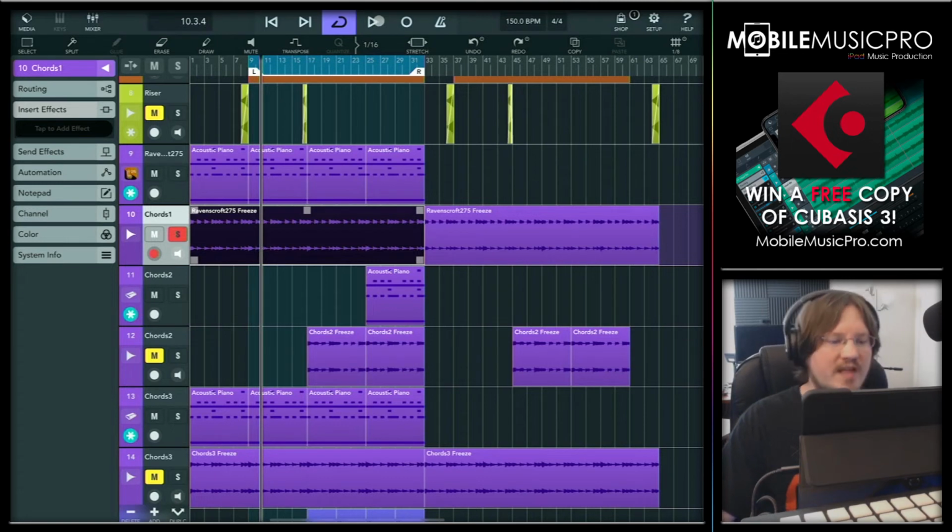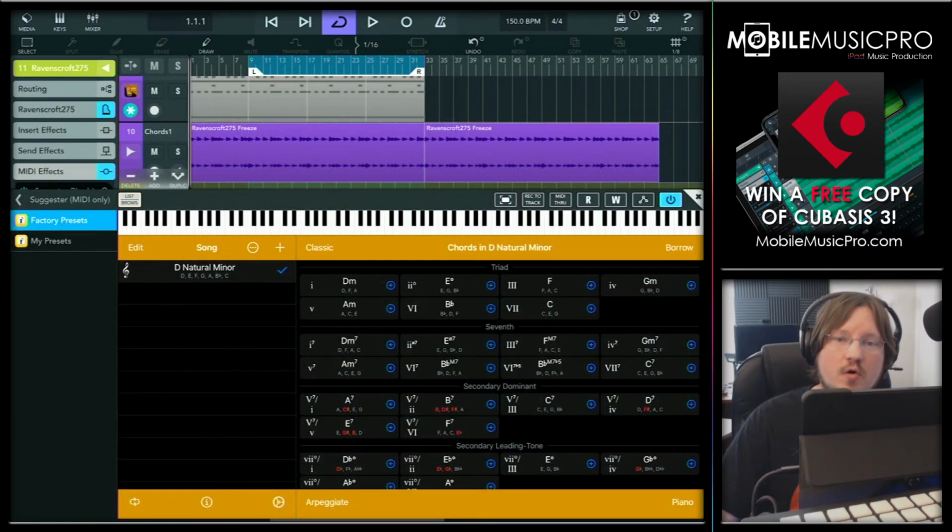Alright, very cool. That's pretty much one of the only sounds that's not actually coming from the Genesis sample pack. That sound and the riser. Pretty much everything else is coming from our sample pack. And how we created those chords was using an app called Suggester. This will bring up a bunch of different chords for you and allow you to hear what they sound like. So what we did is we chose chords in D natural minor, and we just threw a few chords in there to see what sounded good, and then we printed that MIDI to the track. I'm not actually sure what the original chords were that I used, but it was definitely in D natural minor.